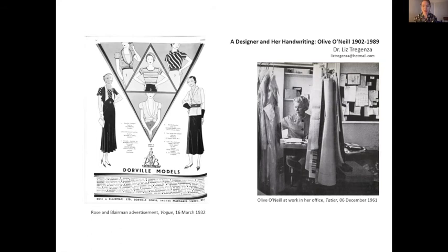Olive O'Neill spent most of her career with Rose and Blairman, one of the earliest established wholesale couture houses, founded by Harold Rose and David Blairman around 1921 — both of Jewish heritage, as was typical across most of the wholesale couture trade, though O'Neill herself was not, which set her apart from many key figures in the trade. In 1921 the company appeared in Kelly's Post Office London Commercial and Trades Directory, described as manufacturer's agents operating from Harewood Place in London. Early advertising points to the company initially selling imported French goods before manufacturing their own primarily knitted garments. The early garments designed for Rose and Blairman were for women who lived active lives — largely simple but stylish, designed with sports like golf and tennis in mind, which were popular middle-class pursuits of the period.